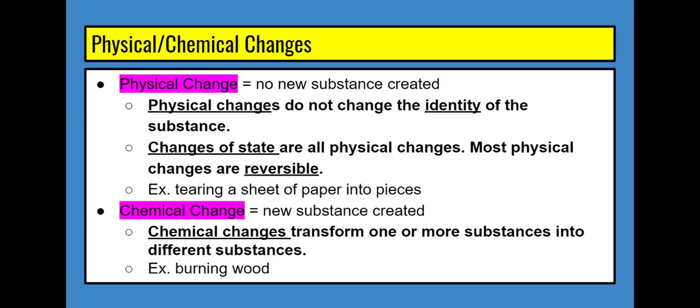The same can be said for a bike, right? If we have a brand new bike and we ride it around, but we leave it outside, it gets caught up in the rain, it'll start to oxidize or rust. And that rust is actually a chemical change occurring. That aluminum bike has now rusted and created a new material.